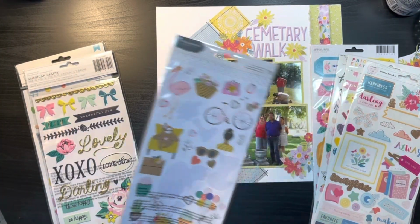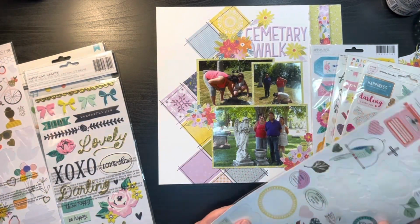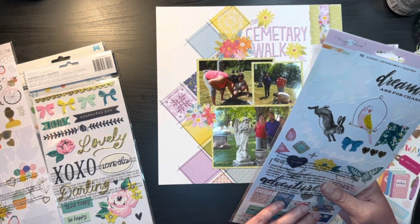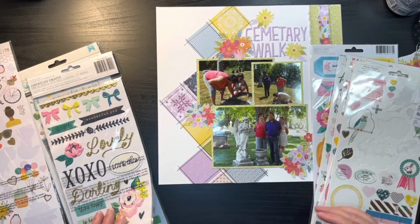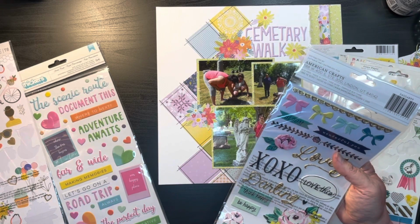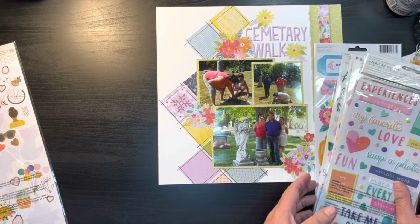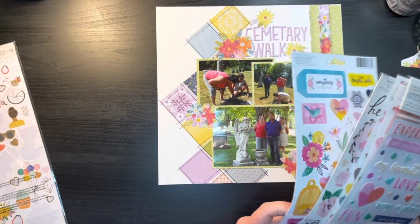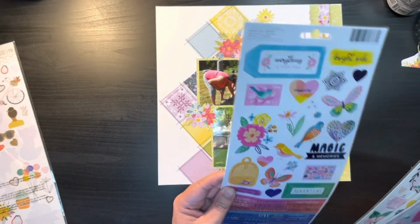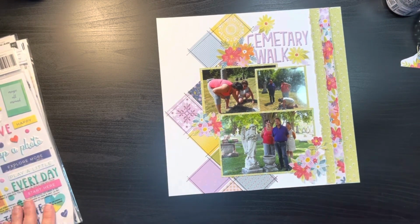Jen Hatfield. I don't think I necessarily want Sloths on a Cemetery Walk, but I have this one from Maggie Holmes. This is, I believe, Catching Dreams. And then these stickers, that is also Maggie Holmes. And then these from Paige, which is from Scenic Route. Anyways, I have a few sitting here. So let's go through and see what we can find.